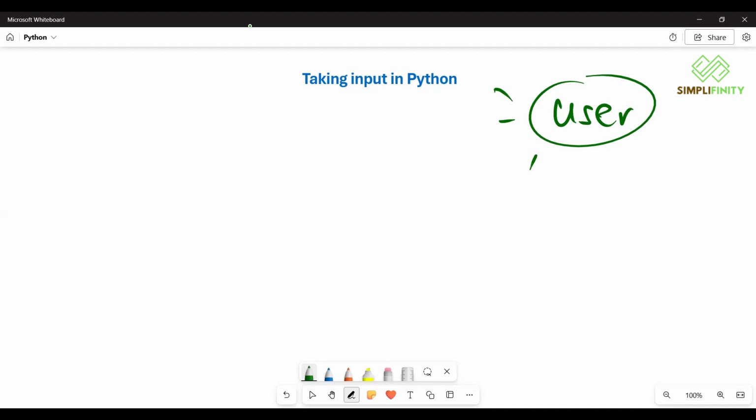In other languages like C, C++, Java, you may have encountered the syntax. But in Python, it is as simple as the name of the topic. You just have to use this keyword, which is input. Let's take a variable A, or we have taken A multiple times, let it be num. Num equals to, we are going to write input, and then we are going to write enter a number or something like that.